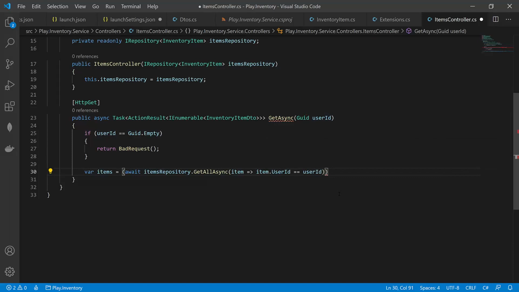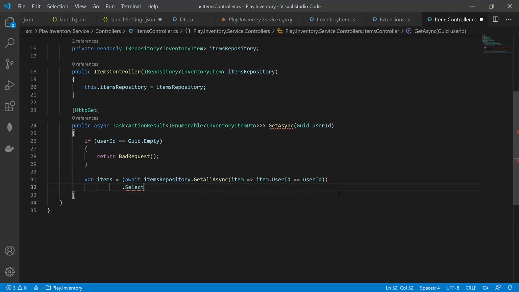Okay, so that's how we can filter items based on a user. And then when we have that, we can do a Select. Let's see if we're missing another namespace, System.Linq, where we're going to specify that we want to take each of these items that we found in the database and transform them into a DTO with our extension method.